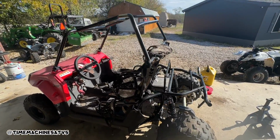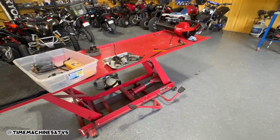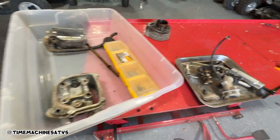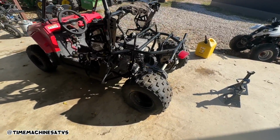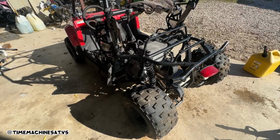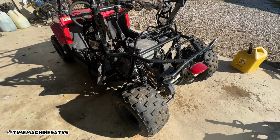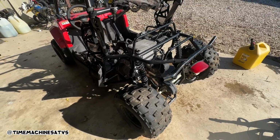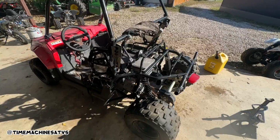Well, at this point, we got the top end tore down. It definitely had low compression, blow by really bad. Water in the oil. So we changed it, gave her a rinse with some diesel. We're gonna soak this crank in some mystery oil until these parts come in. Fix that swing arm, and then rebuild this motor, and we should have a ripper.